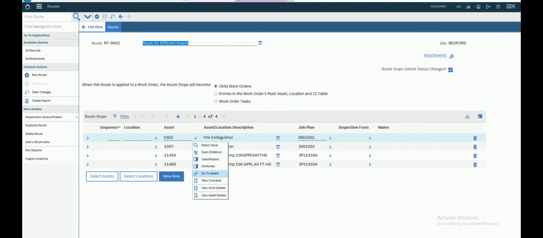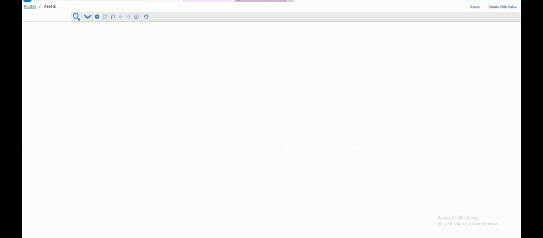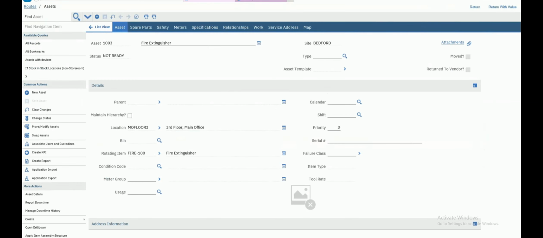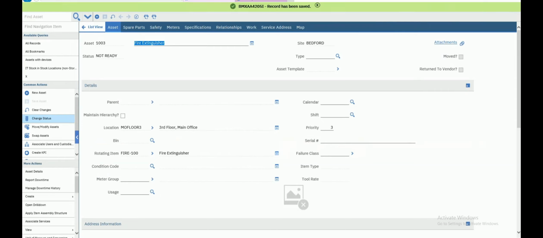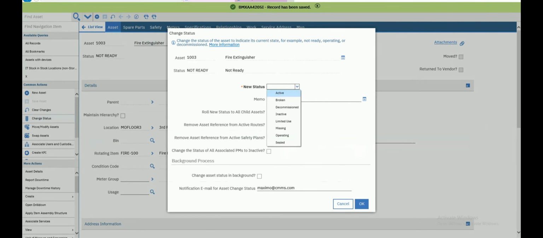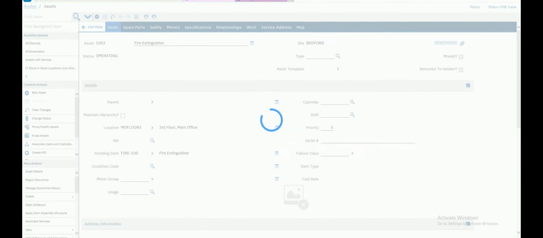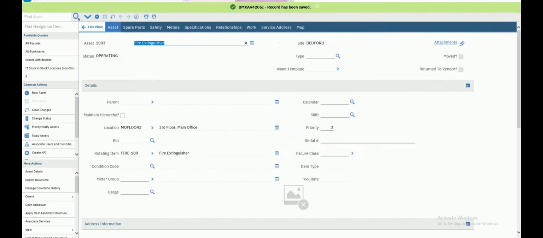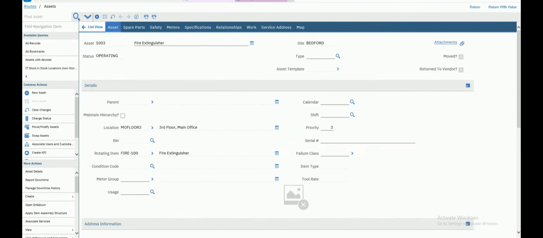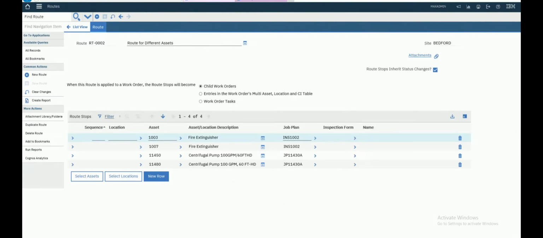Let's check our assets for today to see if they're ready or not. It's not ready. Change status to be operating or active. Okay, let's go to routes again.